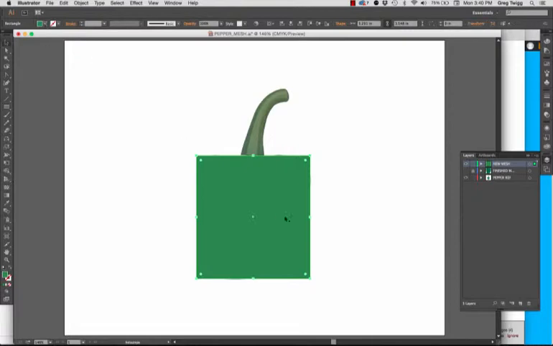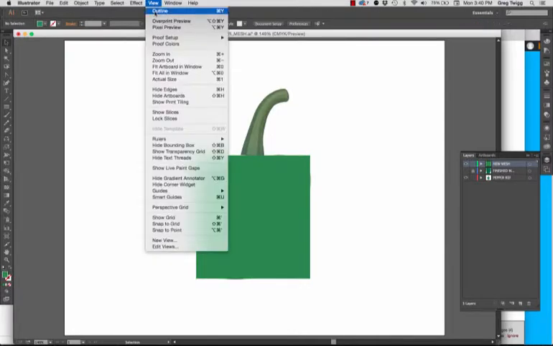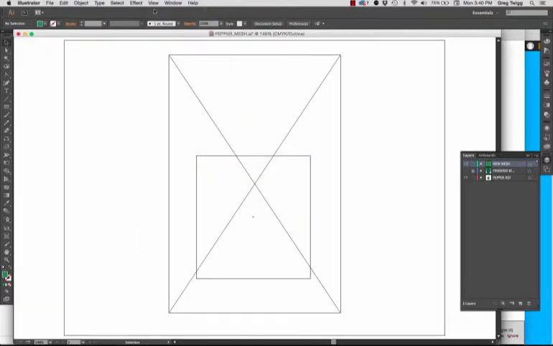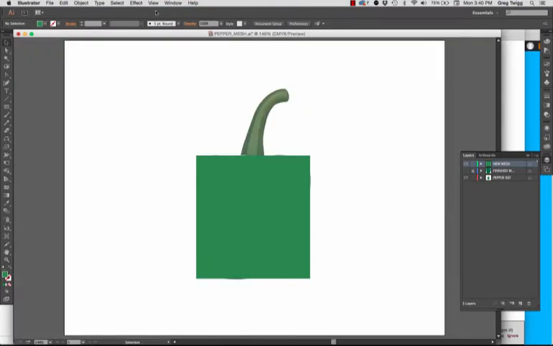Right now the document is set up under view to be a preview, but I could change it to be outline. If I change it to be outline, then it sets any form and shape of paths or images to be just outlines. The problem with this right now, however, is that we don't see the pepper anymore. The pepper's gone. So I'm going to go back to view and set it to preview.